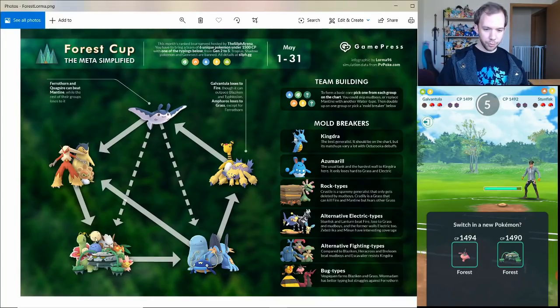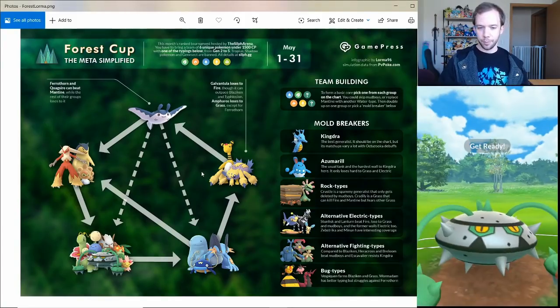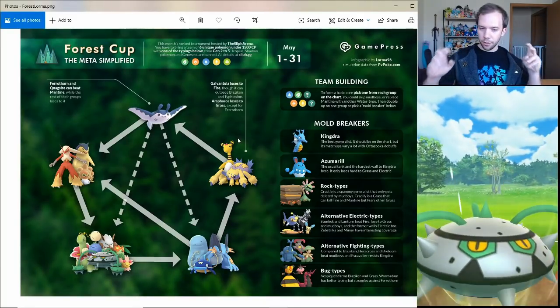Then after the big three, you have the next most important group of the Forest Cup, and those are the electric type Pokemon. Featured here we have Ampharos and Galvantula. So Ampharos is generally the quote-unquote better electric type Pokemon.